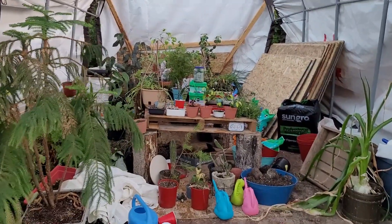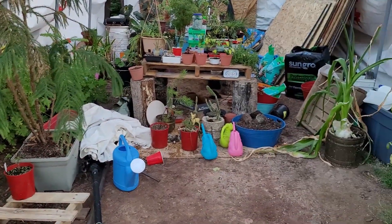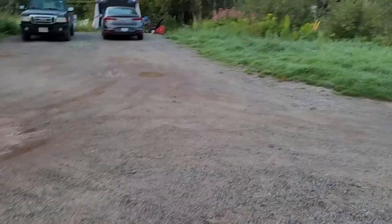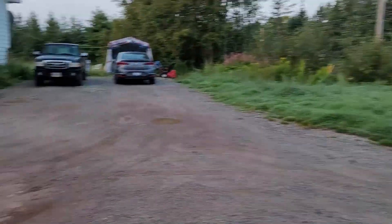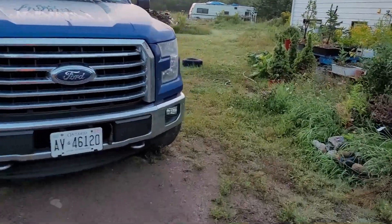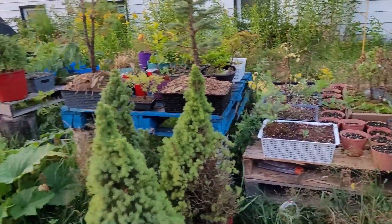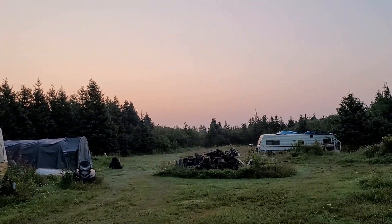I gave them extra water, and we get to hope for the best while I'm at work. I'm going to be bringing the trees in early — it's fairly cold this morning. I almost thought there was frost because everything is very frosty, but it's not. It's dew, but we're close — I think it's at six degrees. So I should be bringing the sensitive trees in anyways. And then I'm going to use my old camper there sort of like a greenhouse.